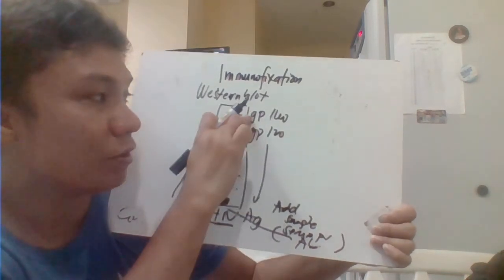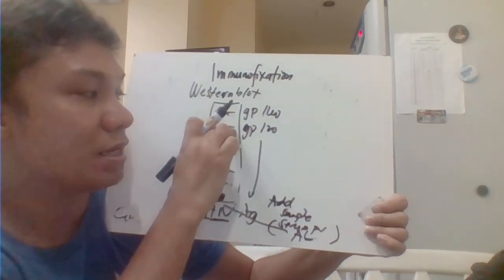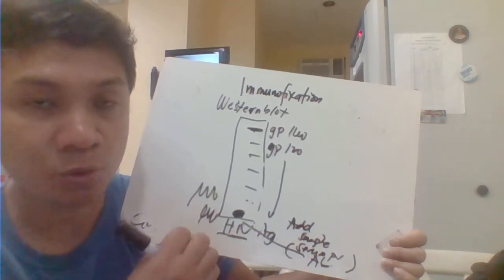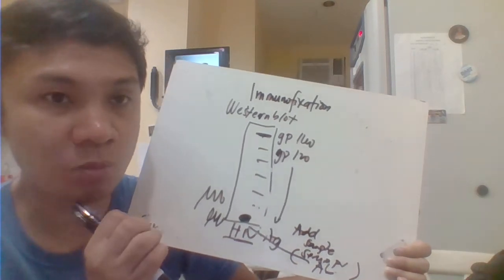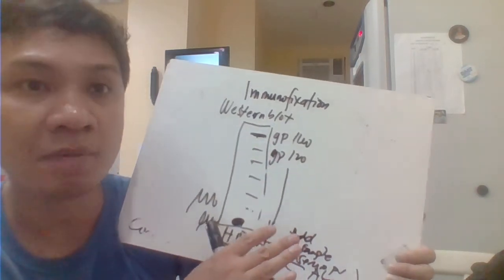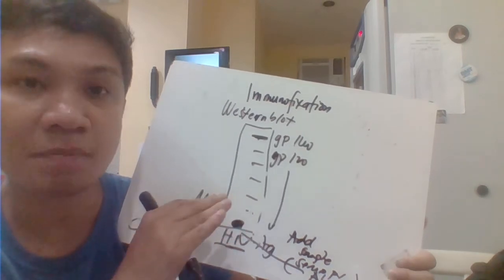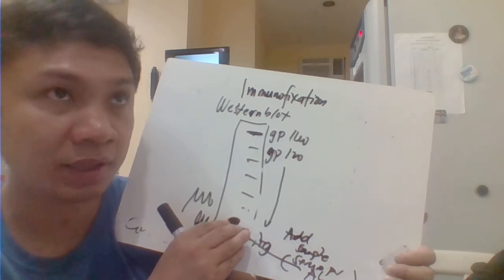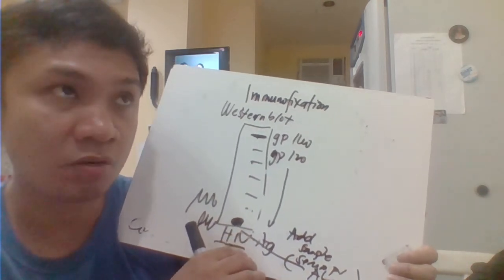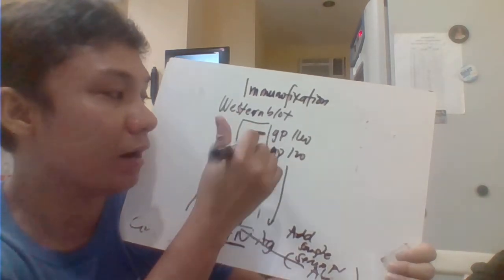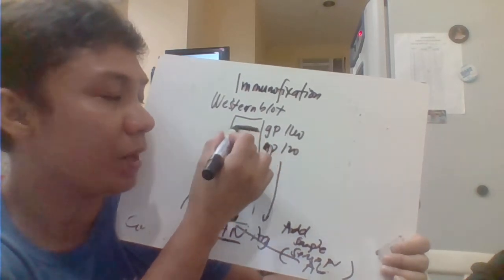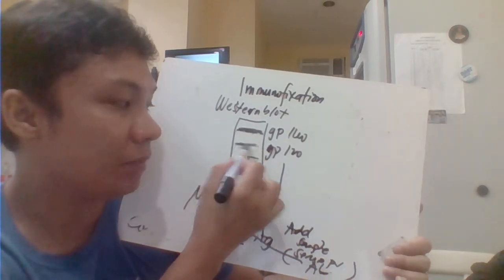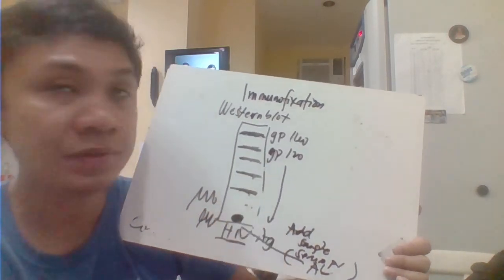If the patient has antibody, it will go here and bind to the antigen. Then they form an immune complex. After that, you need to wash. You wash to remove the unbound protein particles so they don't cause a false negative reaction. Then after that, you add a colored solution or colored indicator so that you get a blue or red-purple line, a precipitin line, and we consider that as positive.